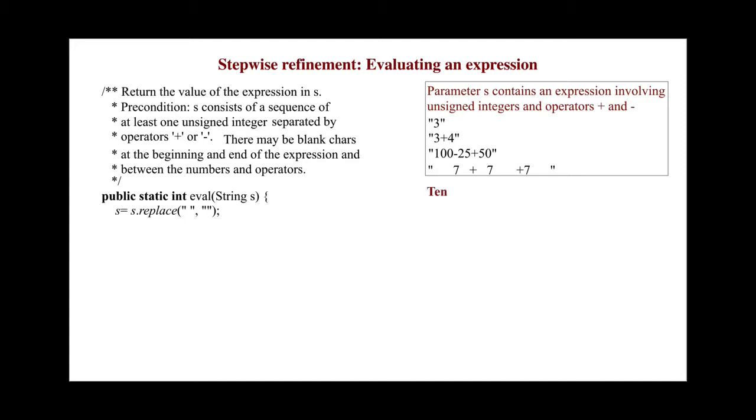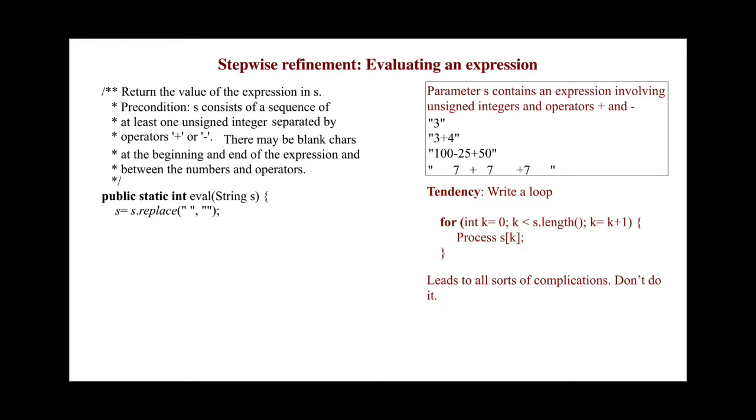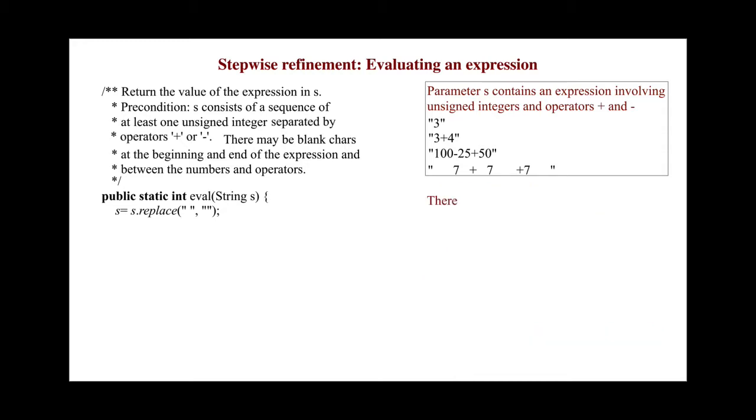Now, the tendency is to immediately write a loop to process parameter s, looking at one character at a time. This sudden introduction of a loop leads to all sorts of complications. Before introducing such a loop, think more about the situation. Note that there is always the first operand, and that may be all there is.